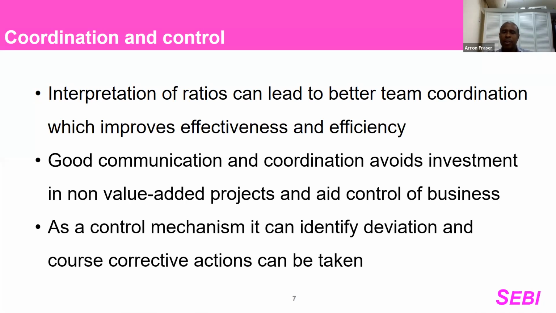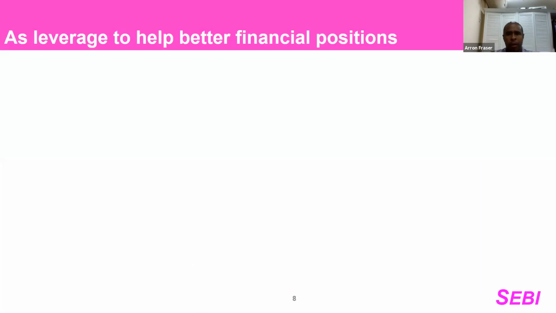Once you would have calculated ratios, you're able to identify deviations, and these are deviations based on the benchmark you might have set in the company, or based on the trends that you would have had over the years. So once you see deviations, you can take corrective actions so that it can come in line with the wishes of the managers, the owners of the business.